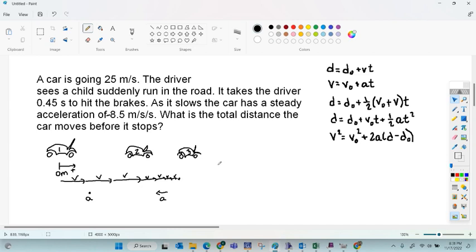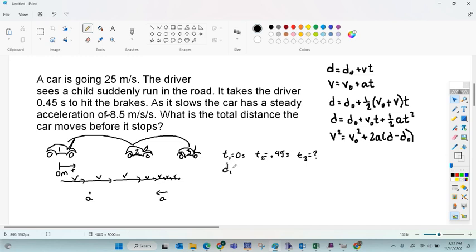So when we're organizing our information, we need to think of it in two phases. We need to think of it as far as how far the car moved here, and then how far the car continued to move and put it all together. So we have really two phases of this, but let's organize the information. This first time is 0 seconds on the stopwatch. Second time is 0.45. So we know that it took that long. And then our third time is unknown. We don't know how long that took.